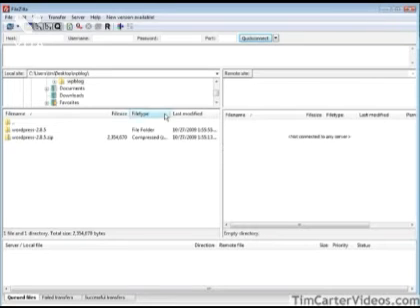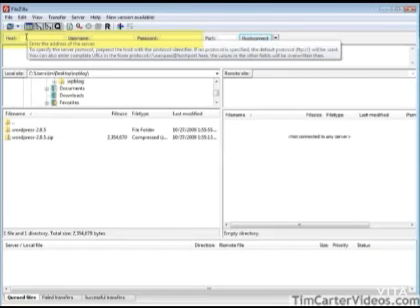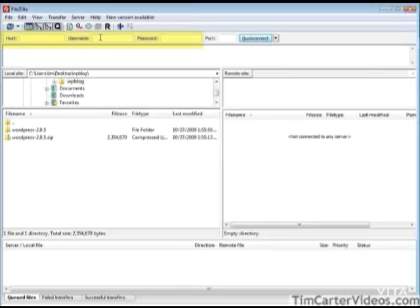On your left side, you can navigate to the file or the folder you want to upload. And on your right side is going to be where your server is. Now what you can do is take the information that your hosting provider gave you to sign into your server. You have your host, which is going to be your domain name, and then they will have assigned you a username and password for FTP or for your cPanel, and you can just put those in here and click Quick Connect, and it'll connect up for you.